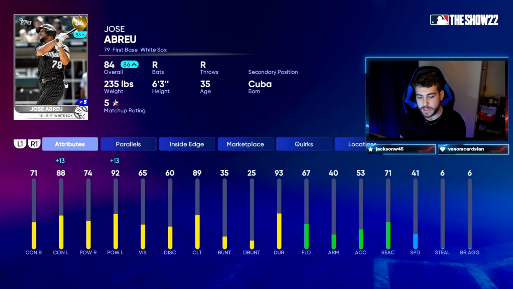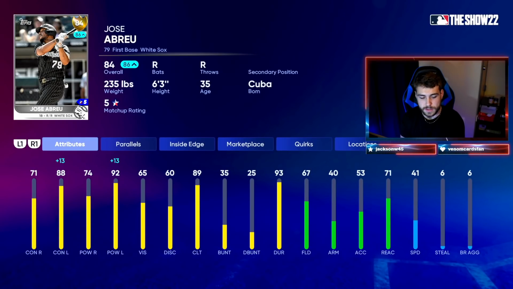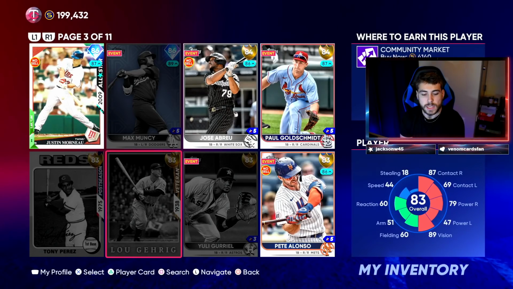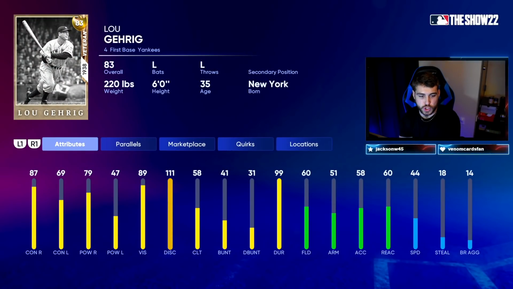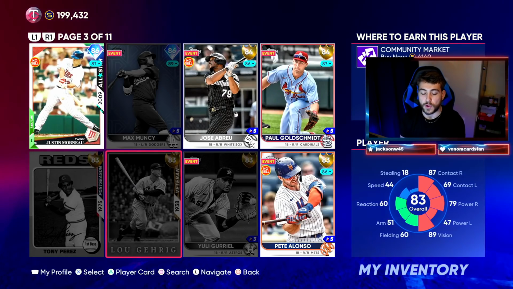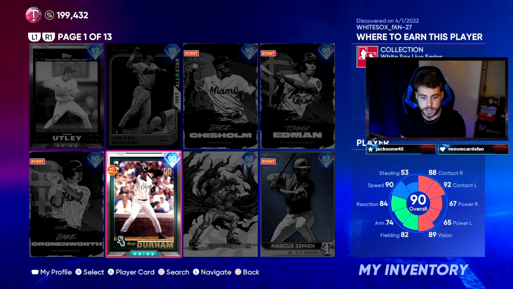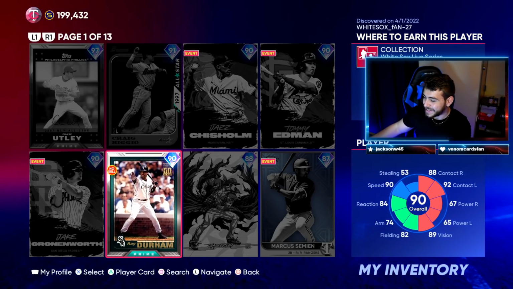Then some tier 3 guys. There's Jose Abreu. You know, he goes for like 2,000. He's all right. He hits lefties well. Righties, okay. Not good defensively. Gehrig, I would platoon these two as a righty-lefty combo. He goes for about 3K. The gold Babe Ruth, I was going to put on here, but I was surprised to learn he could not play first base. So that's a little bit tough.